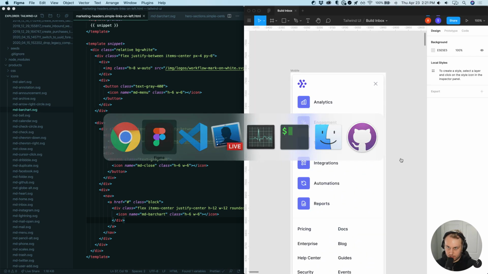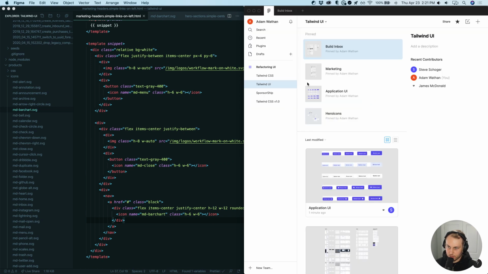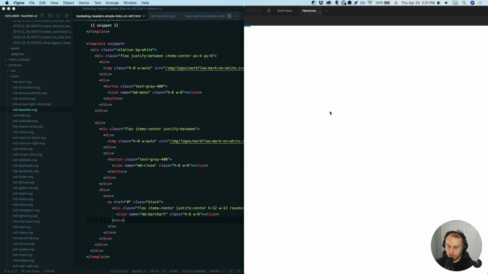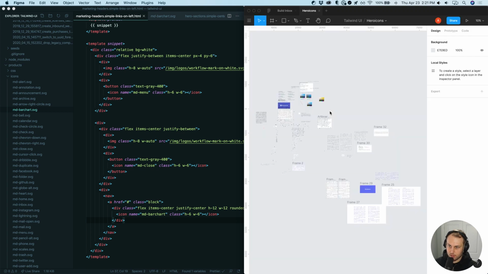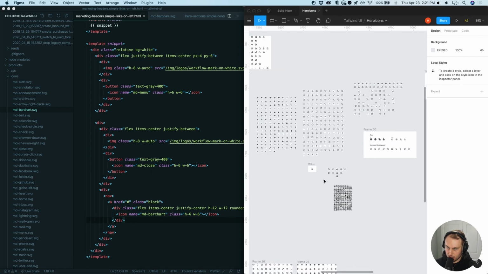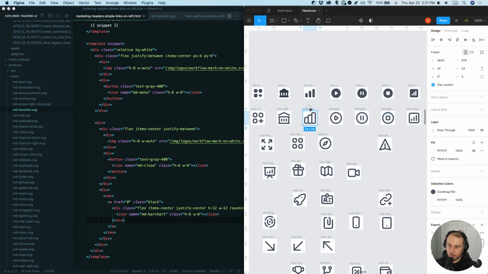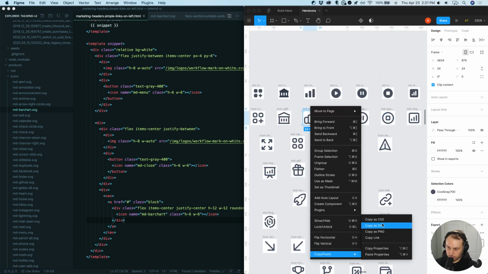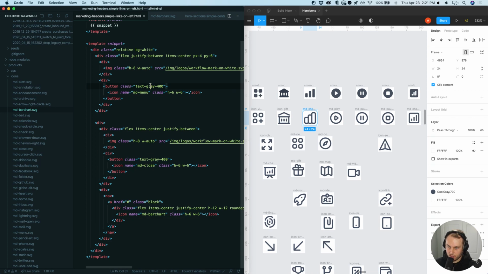All right. Well, I guess we'll just go grab these icons and grab it manually from somewhere. Let's see. This is it right here. Copy as SVG.